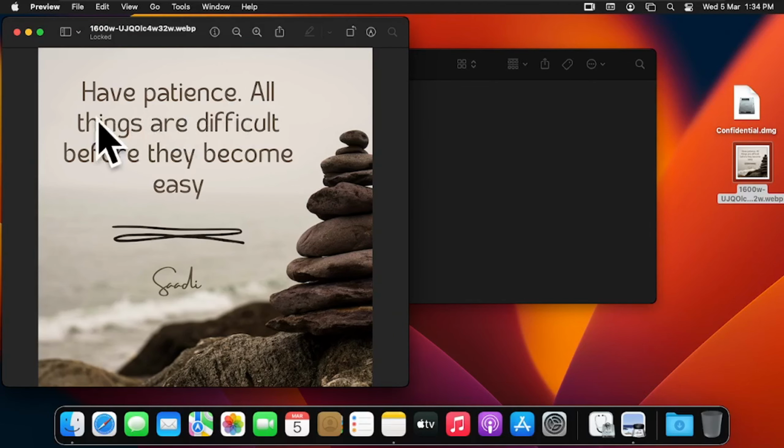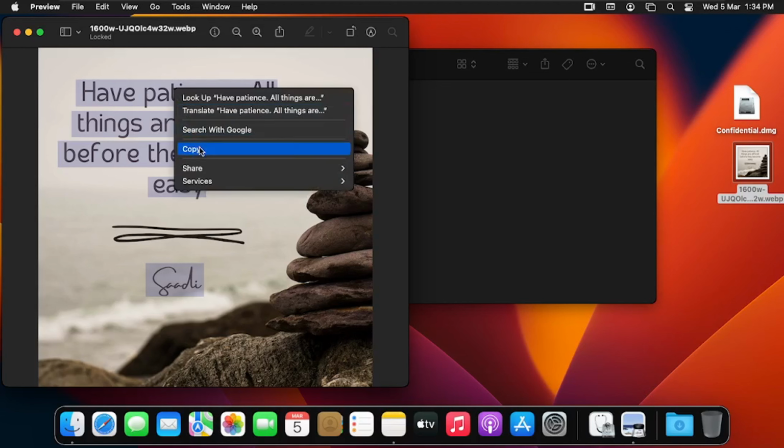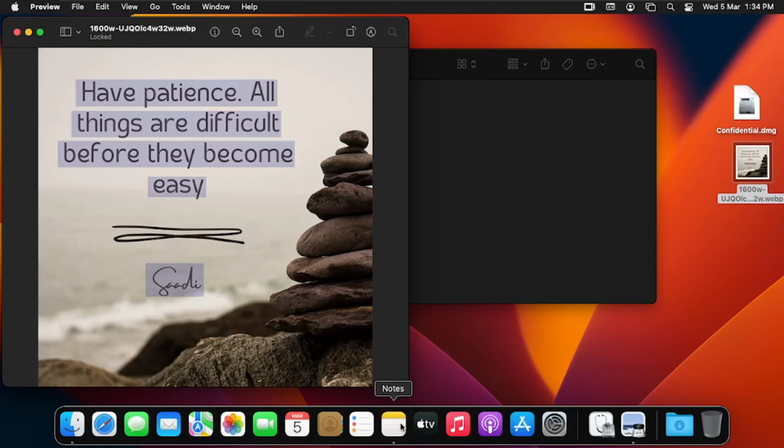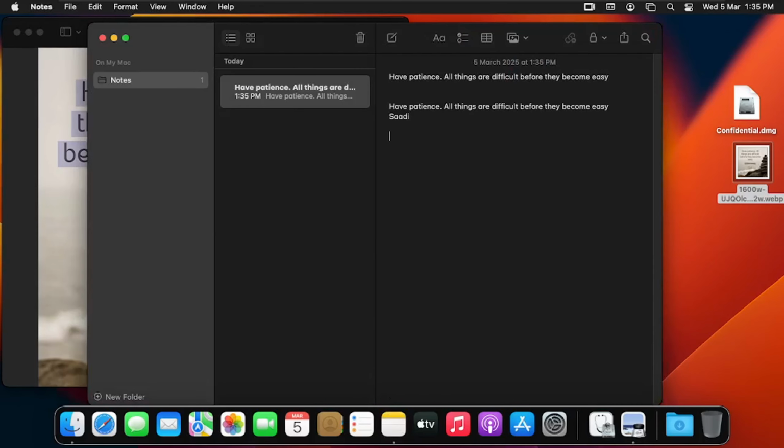So you hover the mouse on the text as we did with the first and the second approach, okay. Okay, so you see it has changed again to the text selection tool. So I'll copy it again. I'll right click on it, click on copy, open your text editor, and then you click on paste. So you see, it's very easy to copy text from image in macOS, and it's very quick.